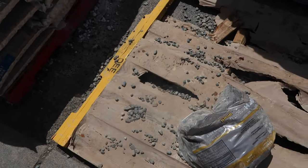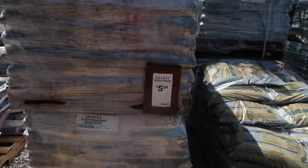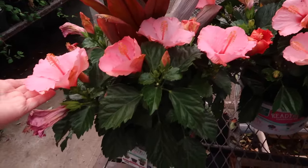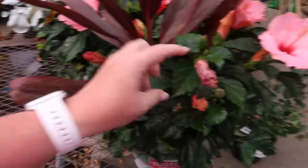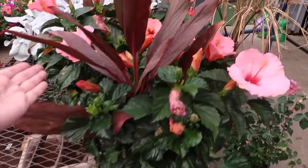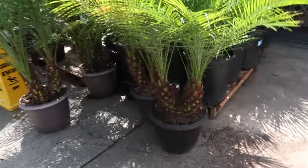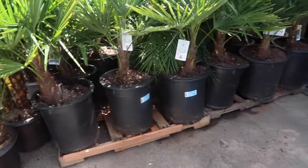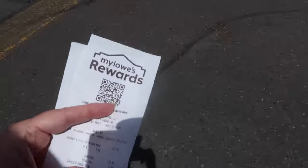I'm going to get some of this river rock — this is what we got for the driveway area. I need to have them come open it up, we'll bring our car through, that's what you do. I want this plant so bad — it's only $32 — but I need to go see if I have a good pot for it. I think I'm going to take my hydrangea out. I'd also love two little palm trees to line my sidewalk out front — that would be so cute. But alas, we're just getting rock. We got our river rock and we already know it looks good.